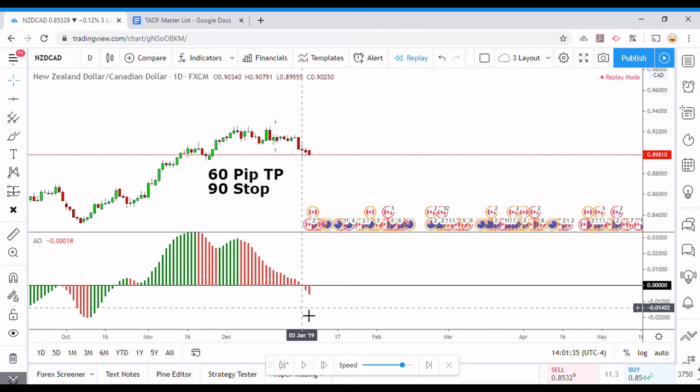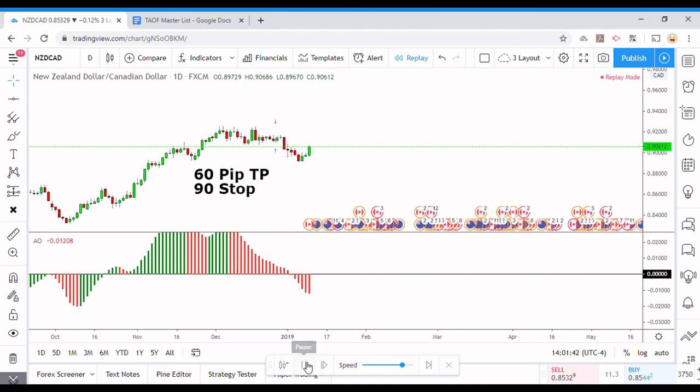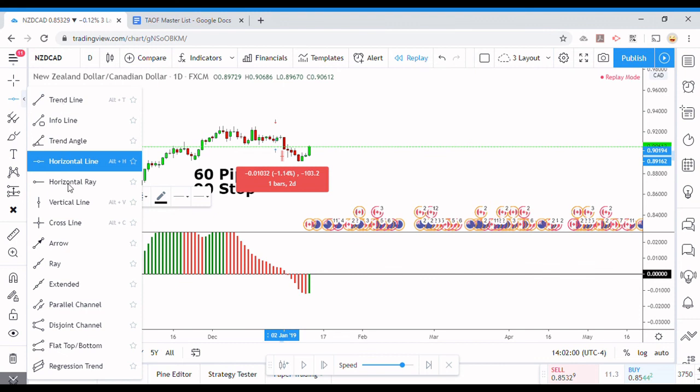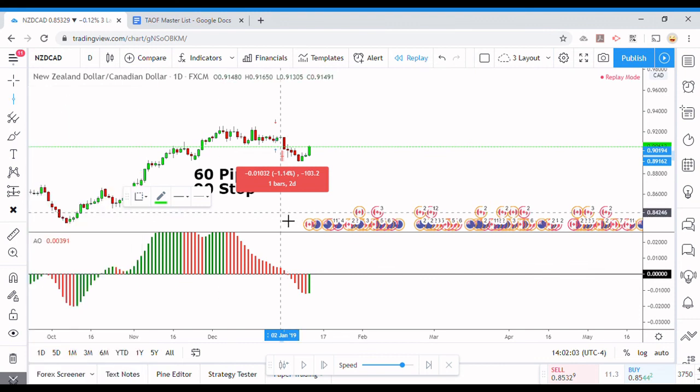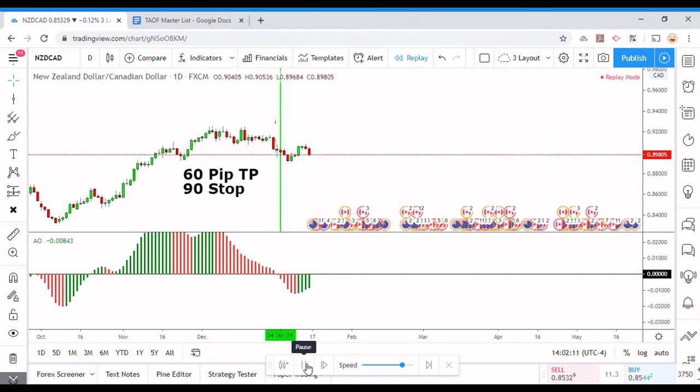Alright, so we had our first cross pretty quick there. That is a sell signal. We're going to let it ride out here for just a moment, see what it does. So it looks like the first bar cross was there. This would have been our entry candle here. There to there is definitely the pips we are looking for. And so we are going to give it a green for a win. Alright.